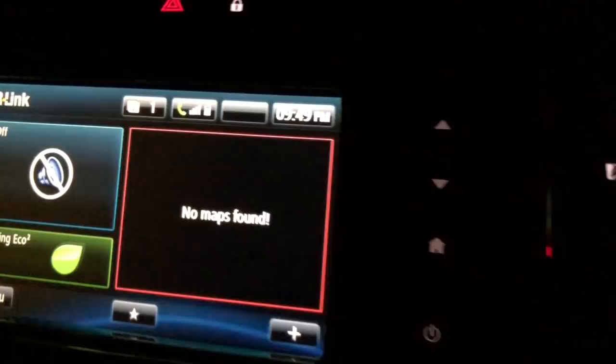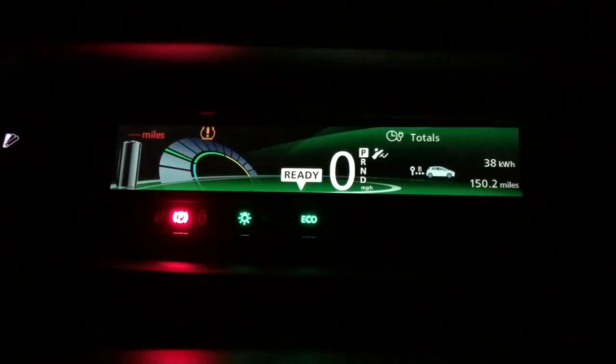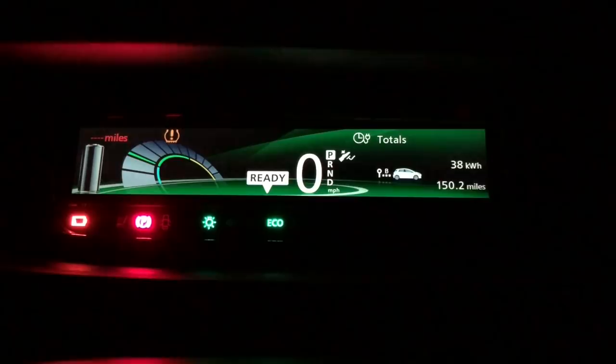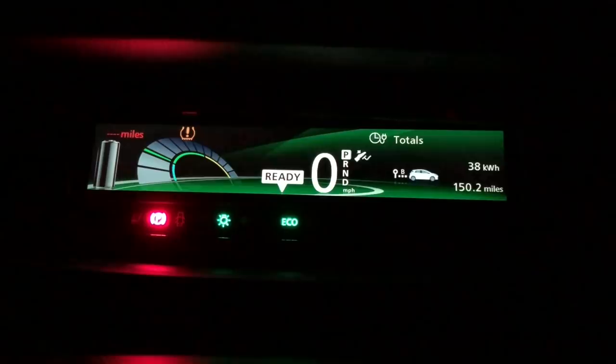It's gone back to one at my place, but it's been naught for quite a lot of this little extra excursion after I dropped the kids off to go back out and try and push this thing. So yeah, 150, really, really happy with that. Dash, dash, dash, wouldn't even want to set off and go anywhere else now. Now I'm back safely home. Maybe another couple of miles, I would guess. But I think that gives a good idea of what it's actually going to do in the real world.